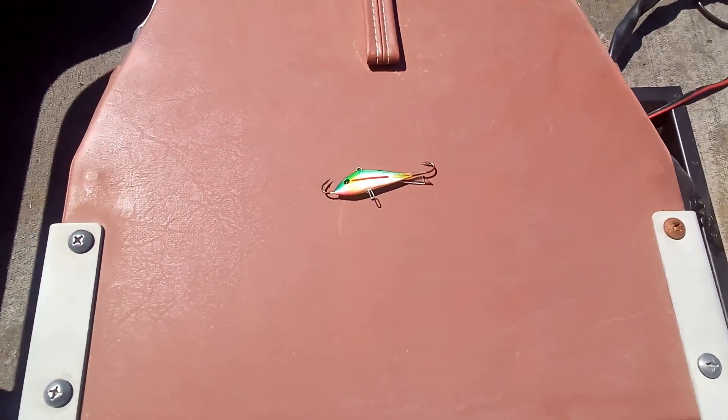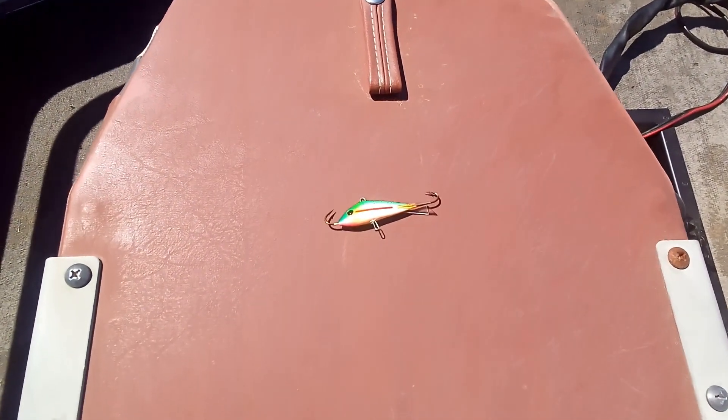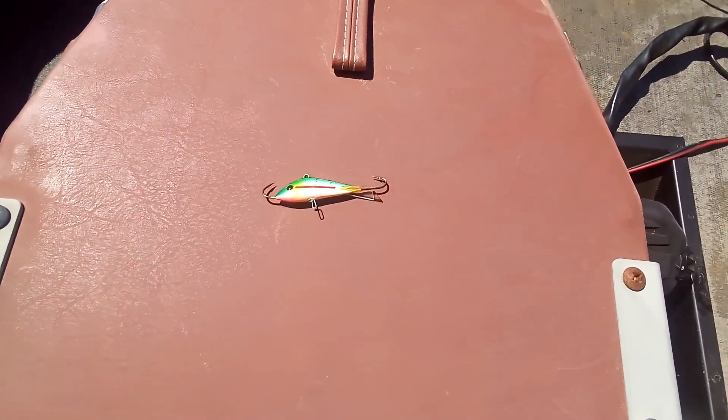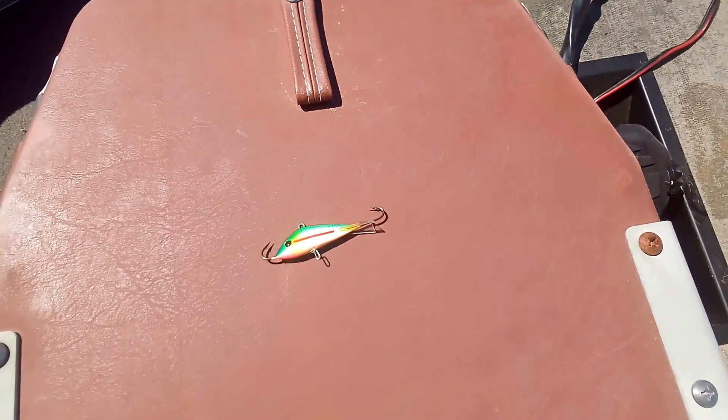It can take a few times to get them to bite, but that's with any bait. You're trying to aggravate that fish and get it to attack your lure. They can't just bite the tail and rip it off, or the claw and rip it off, if there are hooks on both sides. This is a technique I discovered a couple years ago and it works very well — it greatly improves my hookup ratio when trying to pull those fish off the bed.